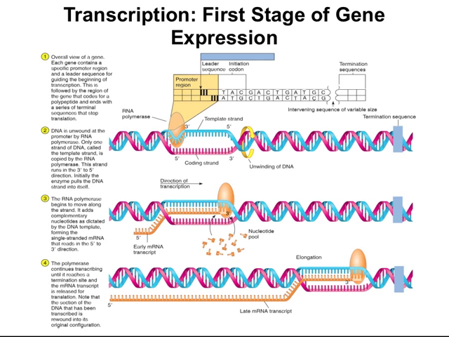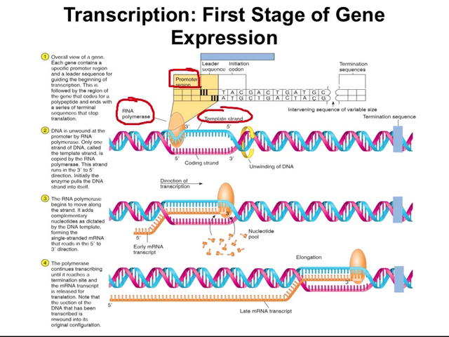The key enzyme in this whole process is RNA polymerase. You'll be relieved that that's pretty much the only enzyme we need to know, because RNA polymerase does all its own unwinding. Only one strand of the DNA contains meaningful information. That is the template strand. So the RNA polymerase will find what's called a promoter region. The promoter region is on the template strand, and that promoter region basically tells the polymerase to dock here.